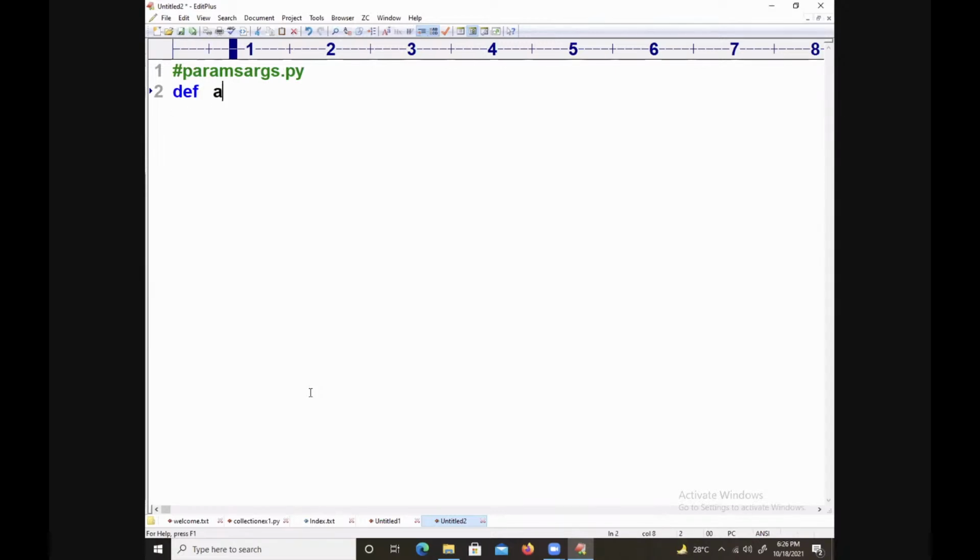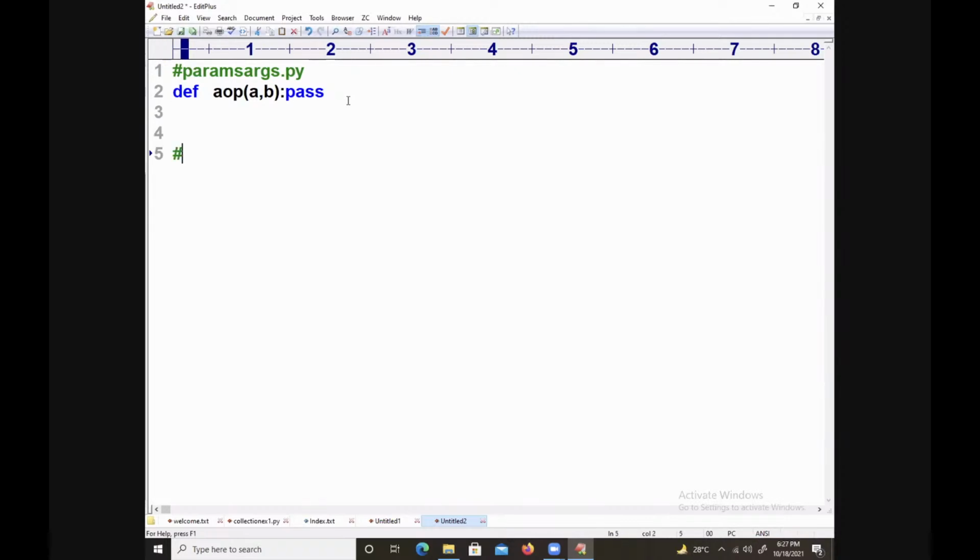Def AOP of A comma B. I will write the body after a few minutes. I'll say pass. That is called pass. Pass means what? I'm just asking my PVM not to generate any error. Body I will write after a few minutes. Pass is nothing but what? Don't consider the body. Okay.